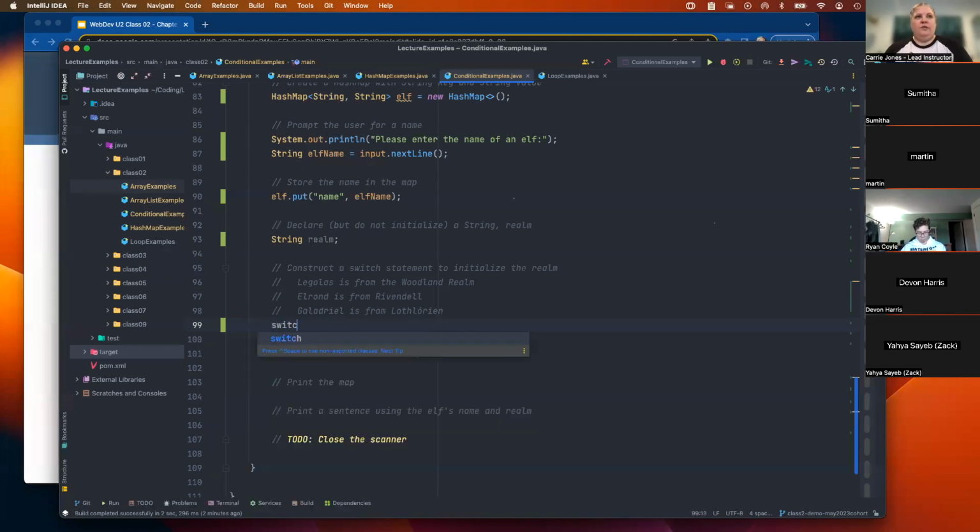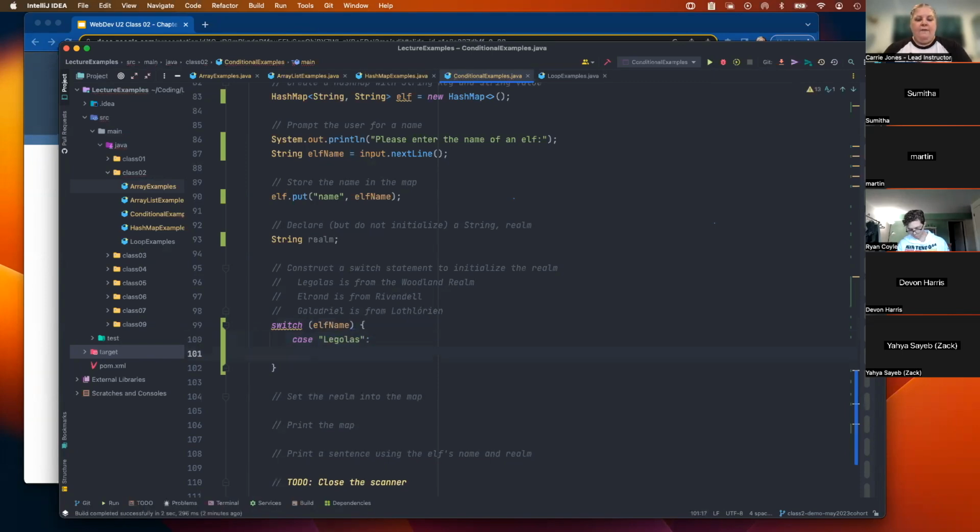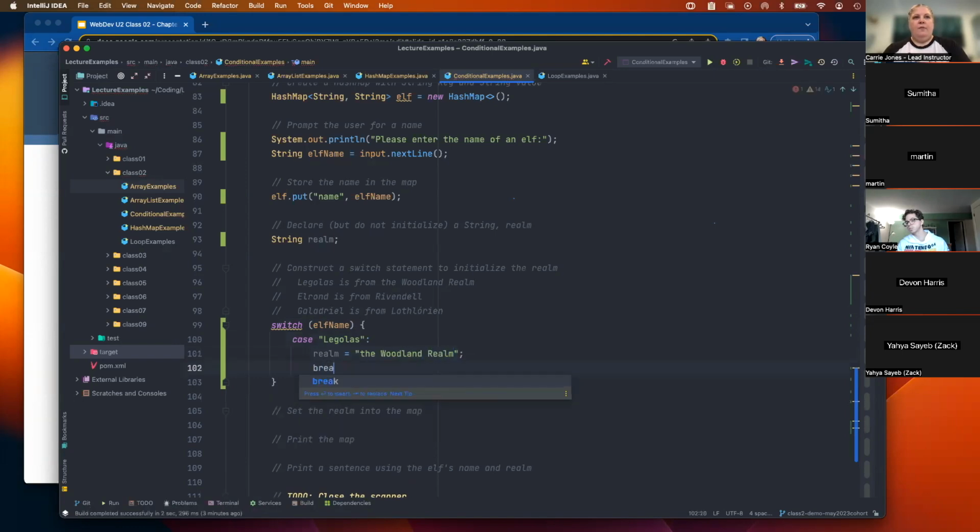All right, so we'll start with the switch keyword and give it the variable elfName. This is what we're checking for. And we'll say case Legolas and put a colon, and if that's the case, we want realm to be equal to the Woodland Realm.